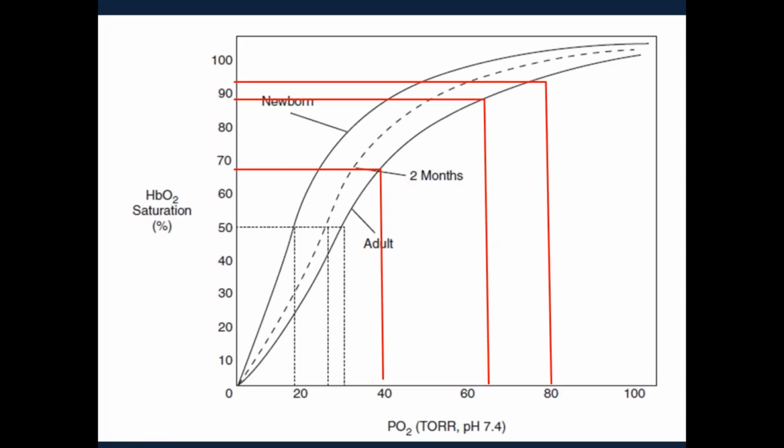But assume that you did not transfuse your baby and still his hemoglobin is mainly fetal hemoglobin. The situation is different. So at 40, his saturation is higher. At 40 millimeter mercury, he can be saturated around 80 or 85. So God has given him fetal hemoglobin for a purpose. And you may wash out his fetal hemoglobin by transfusing him, and you can reverse this mechanism and shift his oxygenation curve to the right.